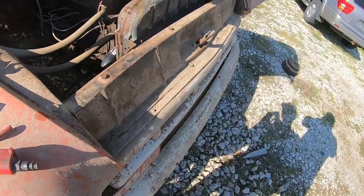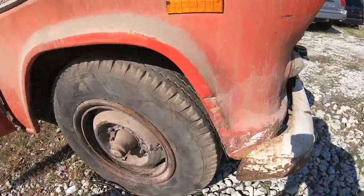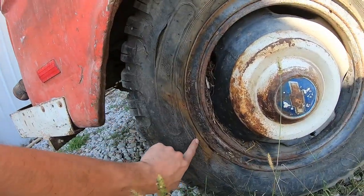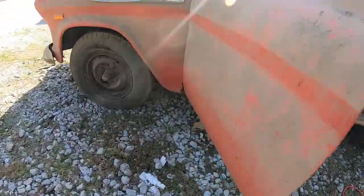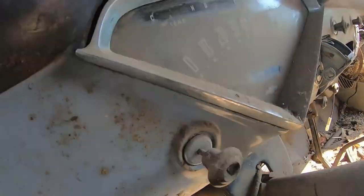Is it flowing yet or no? What? Is it flowing? It doesn't look like it. So these are the tires we're going to be rolling on. I think that's factory. Yeah, so is this. Perfectly normal. This one's in decent shape.